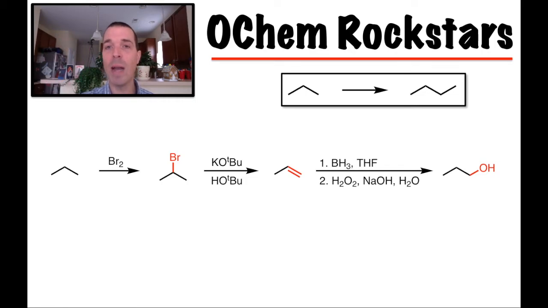Now what we're going to wind up doing is I'm going to show you the second way to form a carbon-carbon bond. The first way we talked about was having a triple bond, a terminal triple bond, a terminal alkyne. We pull off that hydrogen, and then we can do an SN2 with an alkyl halide.